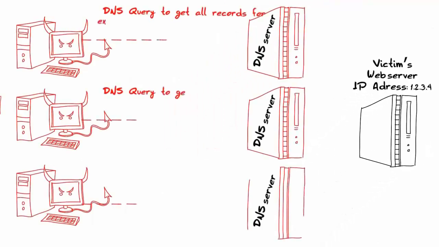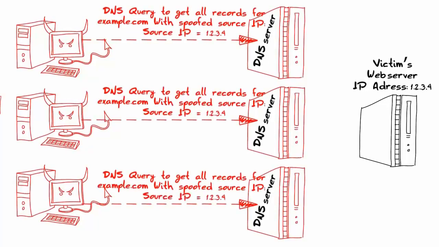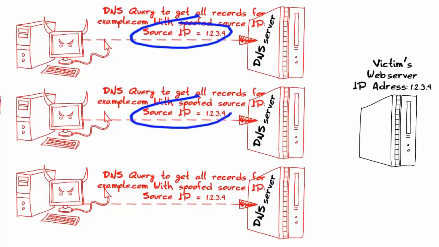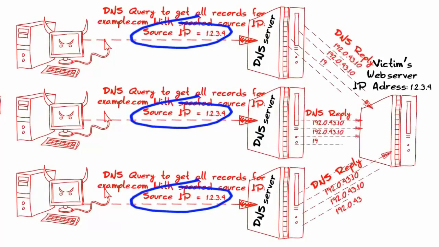Using very few computers, the attacker sends a high rate of short DNS queries to the multiple DNS servers asking for the entire list of DNS records for the internet domain it chose earlier. The DNS servers look for the answer and provide it to the DNS resolver. However, because the attacker spoofed the IP address of the DNS resolver and set it to be the IP address of the victim, all the DNS replies from the servers are sent to the victim.